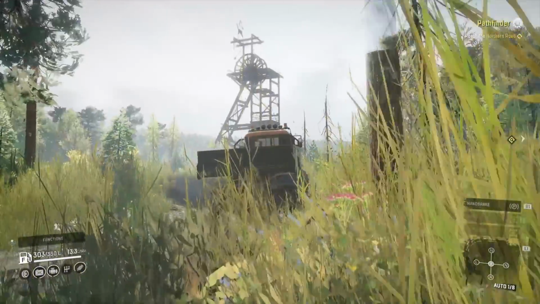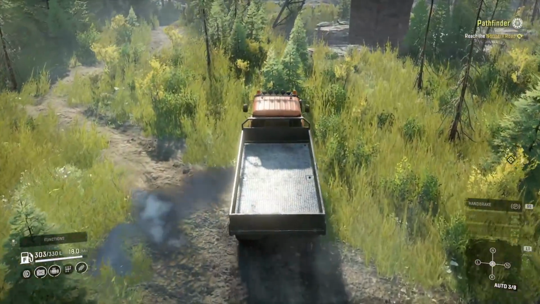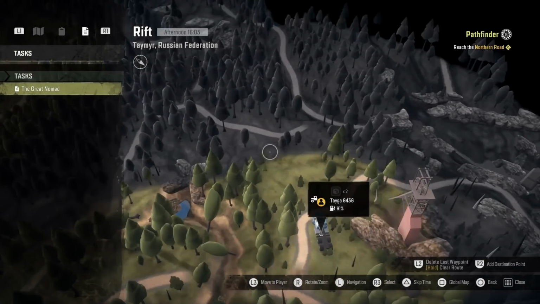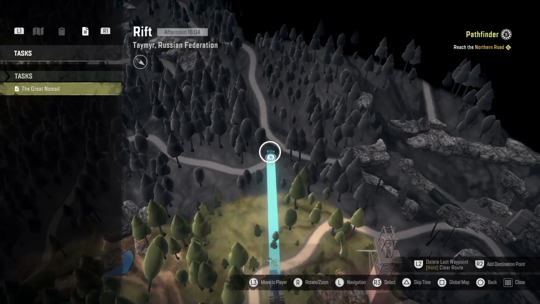So we'll start heading up to this first watchtower. It's like an old mining thing. Well informed, as you can tell. A thing. It's a very good descriptive word.